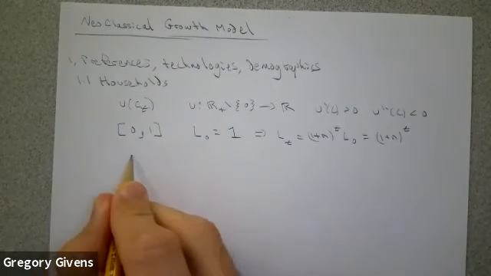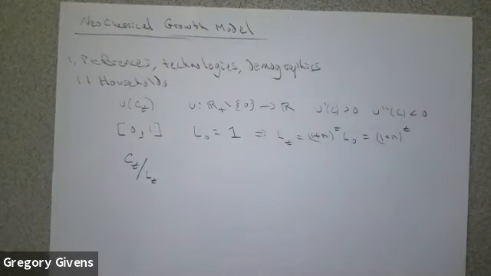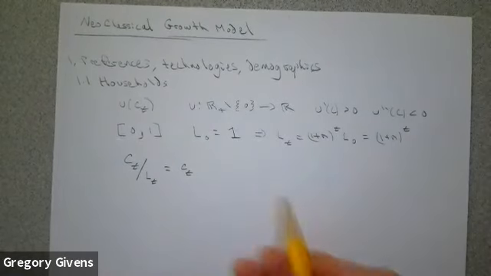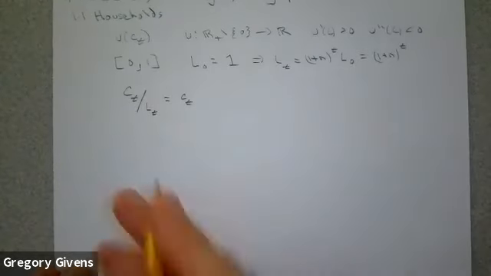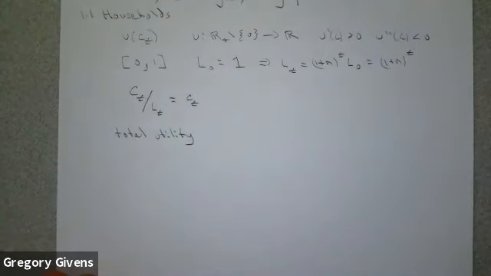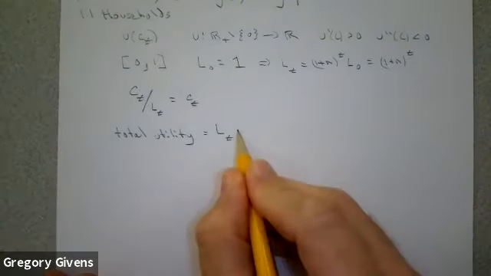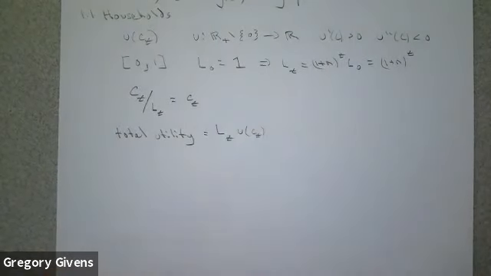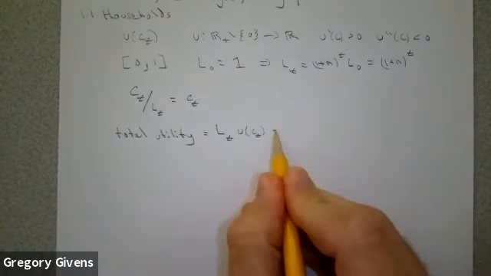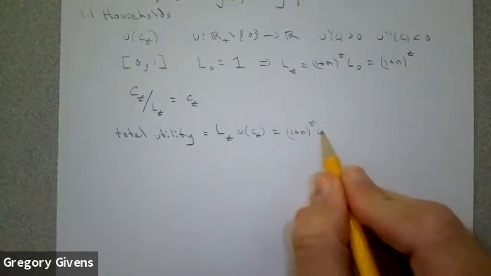If C_t is aggregate consumption, or family-wide consumption, and we divide that by the number of members in the family, or the population, you get per capita consumption, little c. Make sure we're distinguishing between these different variables here. So the total utility for the representative family can be defined as the number of members of the family times the utility of each individual member, where this is little c, or per capita consumption. Well, L_t is equal to (1 plus n) raised to the t. So total utility is (1 plus n) to the t times U of c.